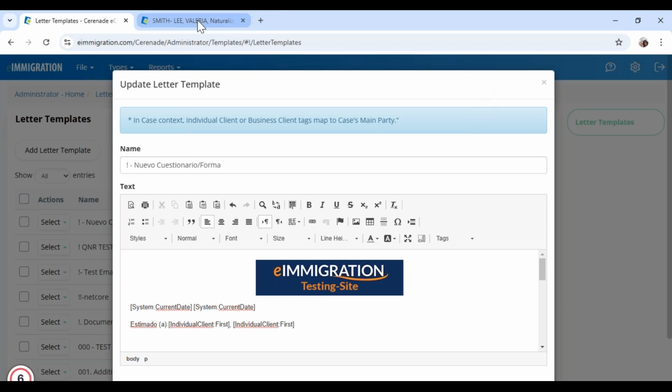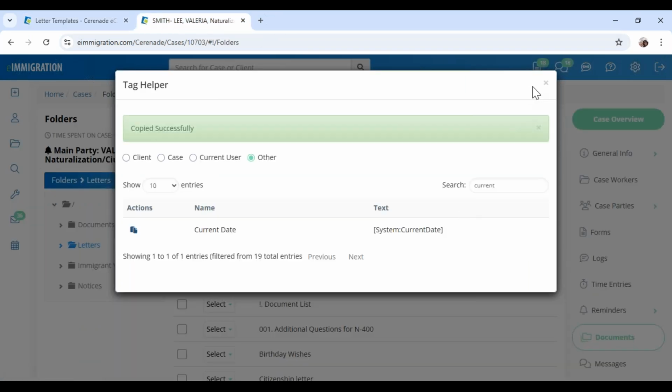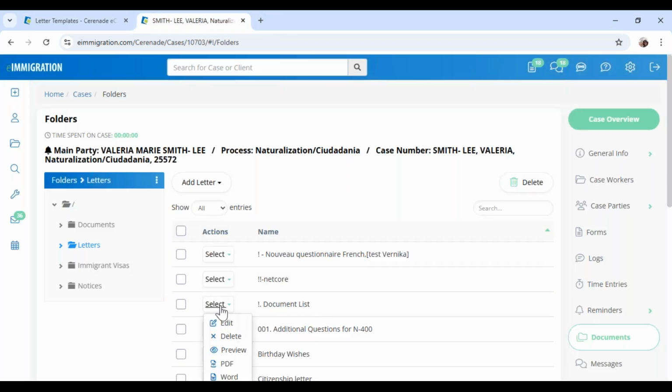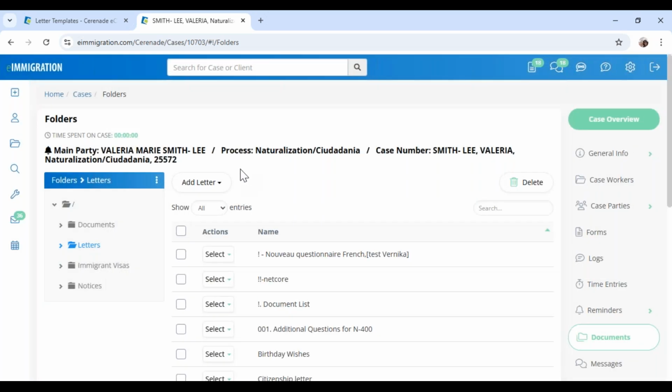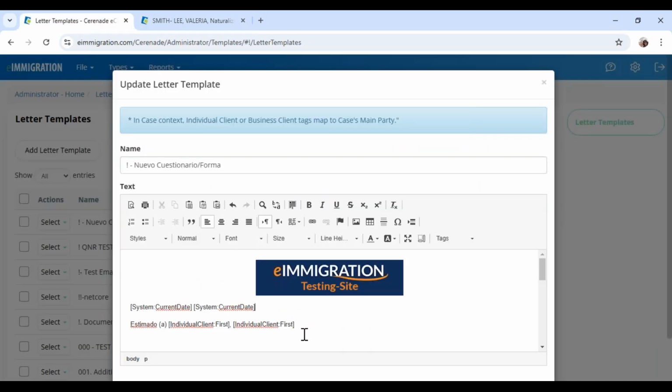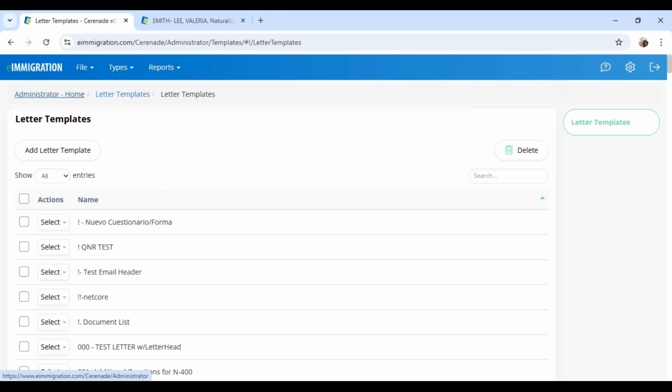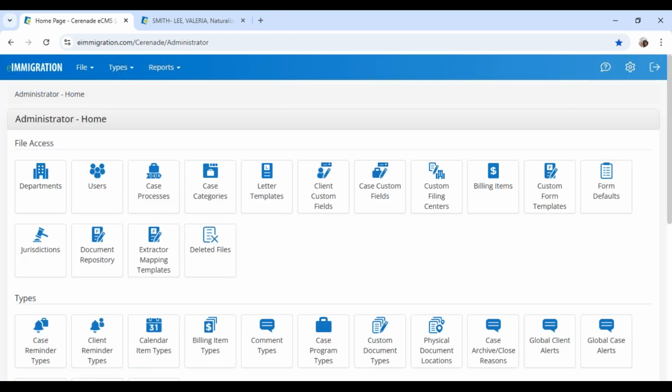These tags, like I said, auto-populate the name, the date, the social, the address, anything; even custom fields can be auto-populated here. Let me know if you guys have any questions about the templates. I'm going to move on. I want to show you how to create custom fields.